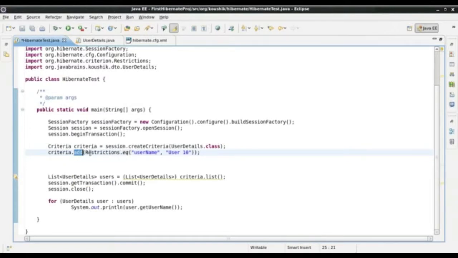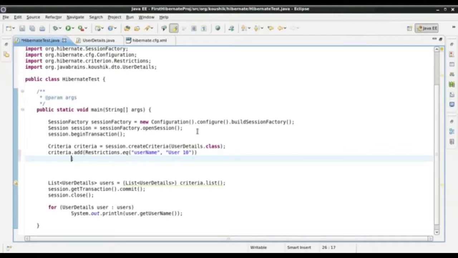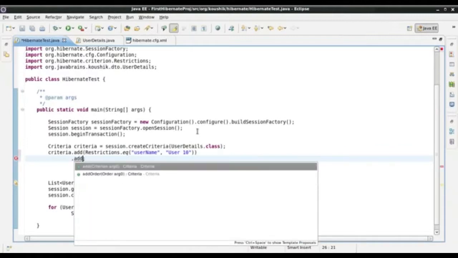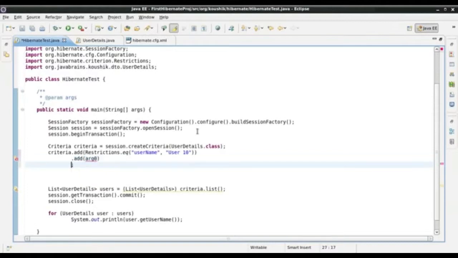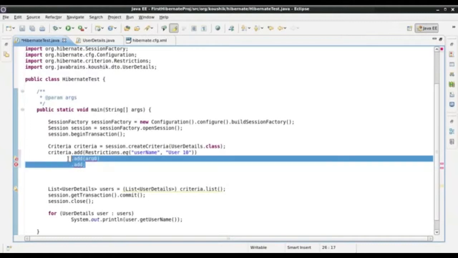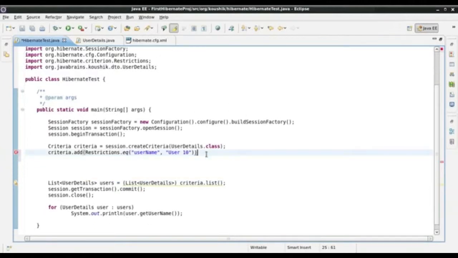What I mean by that is the criteria.add actually returns a criteria object. So let's say we have a huge number of restrictions. Then all we need to do is, instead of getting a criteria and then doing a criteria.add every time, in the same line I can do a dot add again and add another criteria, and then I can do a dot add again. So I can continue to keep adding all these different restrictions, and I can chain them up so that I don't have to move around the object every time. So yeah, now having said that, let's have a look at some other restrictions here.